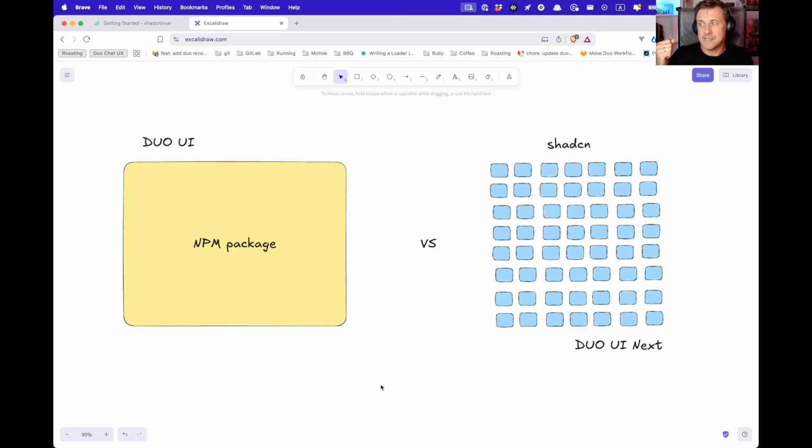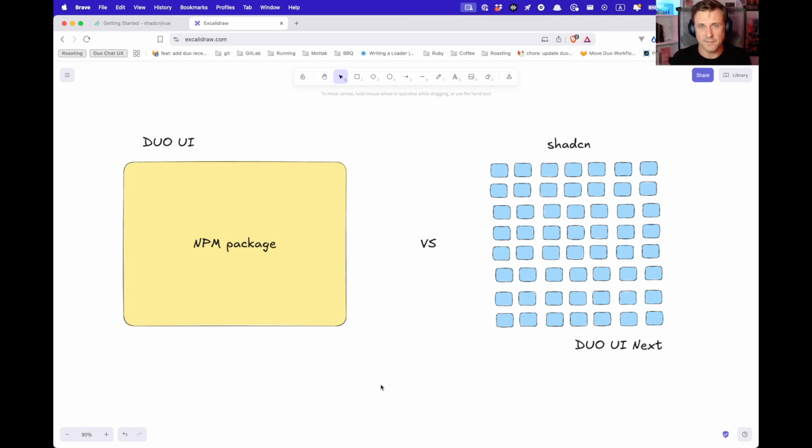So technically speaking, the shadcn delivery system is just sugarcoating on top of simple copy pasting of the components. I know it sounds lame, but please bear with me, and I think that we will figure out why this particular delivery system is a more suitable one for Duo UI Next.